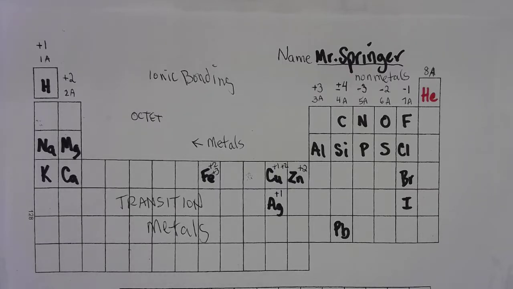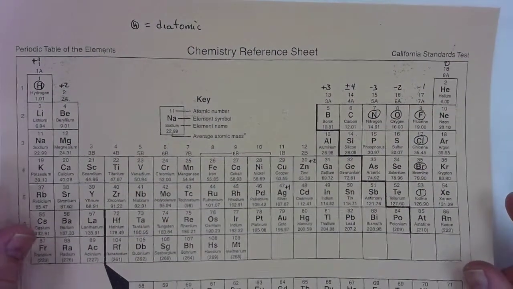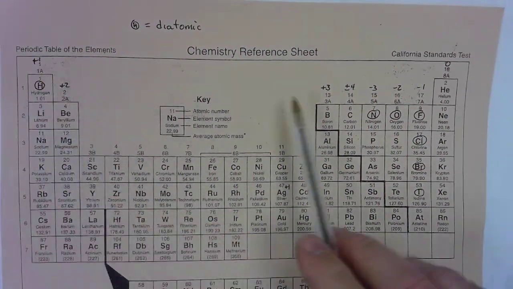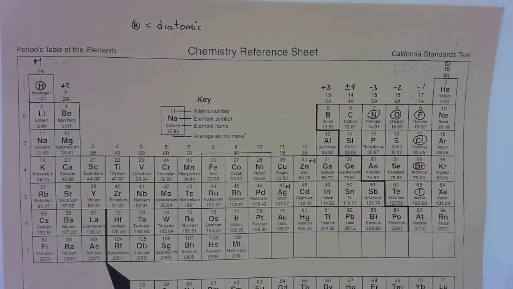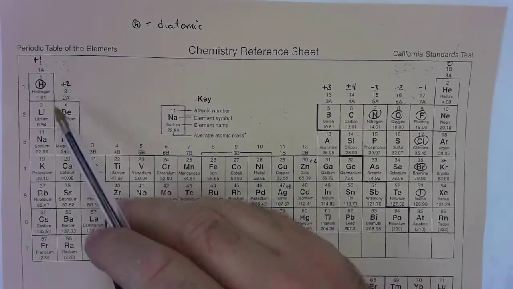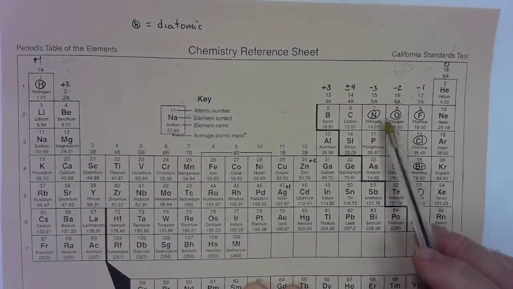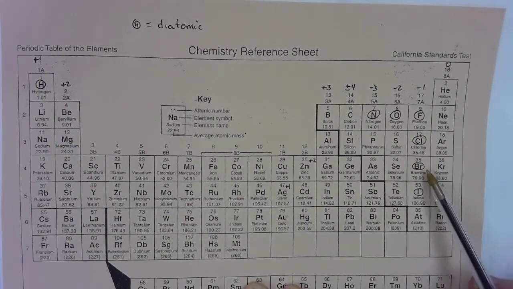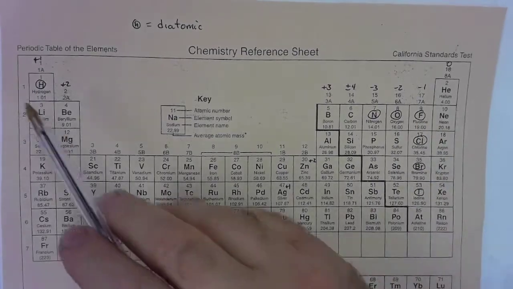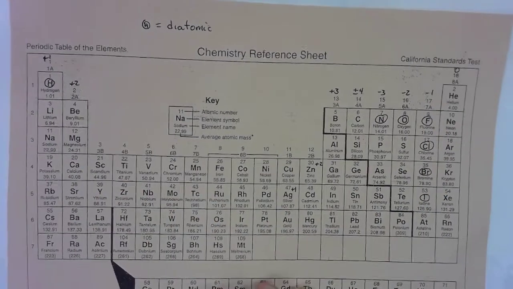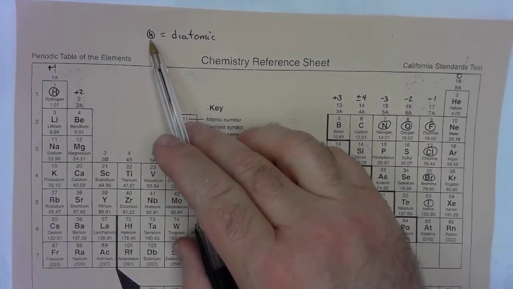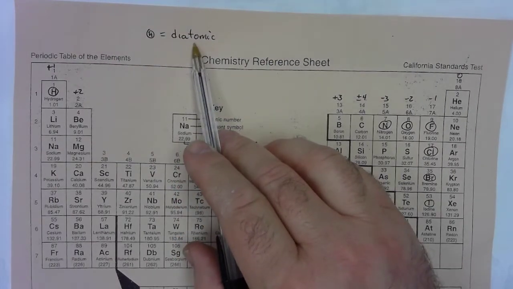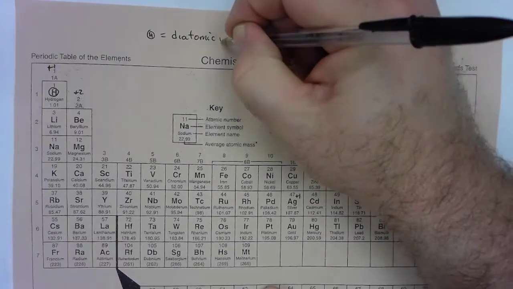Whenever I teach chemistry, one of the first things I do in class in August, I'll hand out a periodic table. Usually it's one that looks just like this one. And I have them put the pluses and minuses at the top of the column on the first day. And we also circle hydrogen, nitrogen, oxygen, fluorine, chlorine, bromine, and iodine. I have them circle those 7 elements on the first day as well. And we make a note that the circle means that these atoms form diatomic molecules.